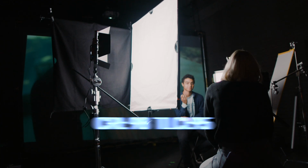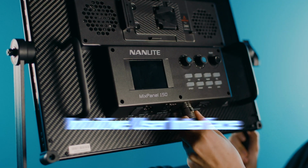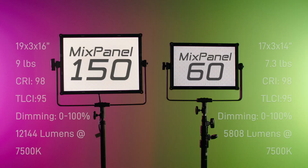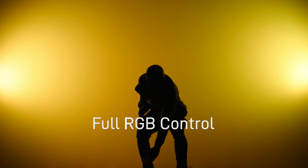So let's say, for instance, you're in a smaller space, maybe a small, tight, cramped office. You're trying to get an interview done, and you want to have enough power, but not have a lot of large lights all around your subject that can be intimidating. So the MixPanel 60 is probably a good choice for that because you've got that soft light, you've got hard light, you've got even some RGB and some effects that you can use. So there's a lot of different tools that you can use from that light to make that little interview work.